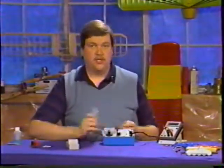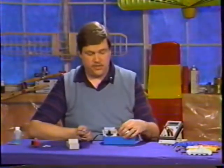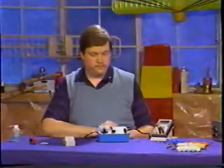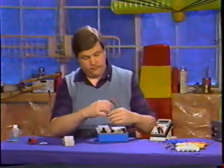Throw the switch down to the bottom and it'll charge a single cell. It'll charge a 200 milliamp cell, just adjust the current properly. Throw the switch up to the top, it'll charge a 30-cell battery pack. As you can see, it has the same output terminals.